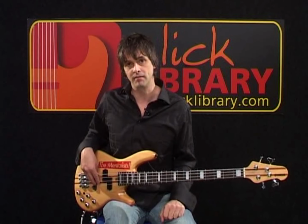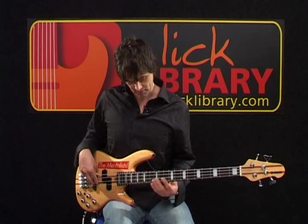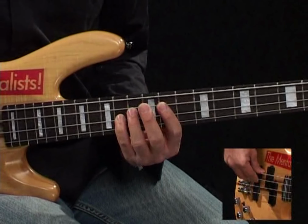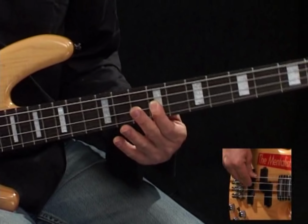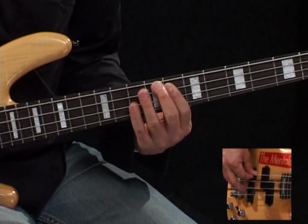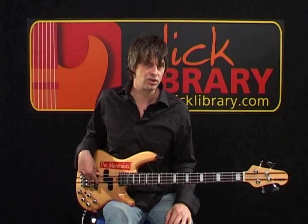So once you've got that little bit, there's a couple of little fills that I can point out. At the end of bar 4 of the first bridge, we have a fill that goes like this. So it goes up to the 14th fret on your D string. So it's 14, 12, 10, 9. So that's at the end of bar 4. And I'll play the whole thing so you can hear how it goes in. It's like this. Okay, so that's one variation at the end.